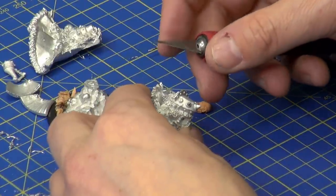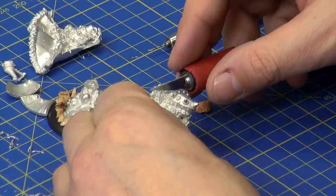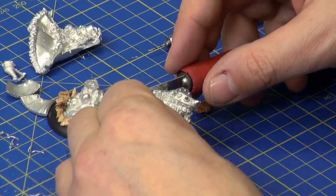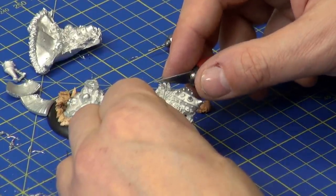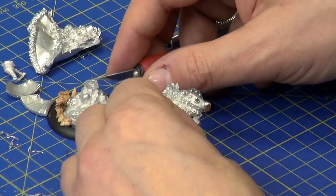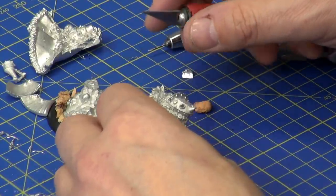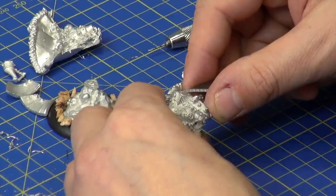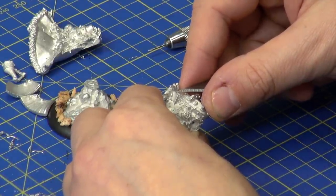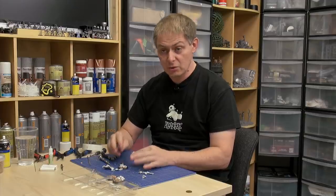How to take it off? You just start shaving it away. Don't try cutting through metal with this one, because you need a lot of force, and that's always a bad thing, to put too much force on it, because then it can just cut through it at once, and you're bound to take off a finger or cut yourself in a very bad way. So always try to shave little pieces off. That's easier, because the metal gives way a lot easier. So yeah. Kids, don't try this at home. Ask for your parents to help you.